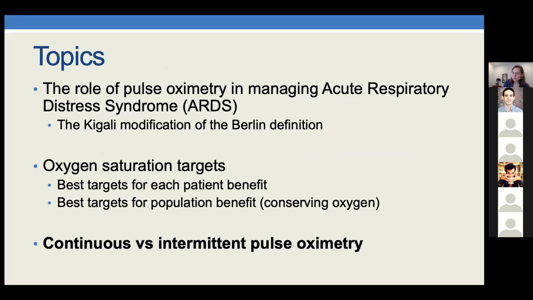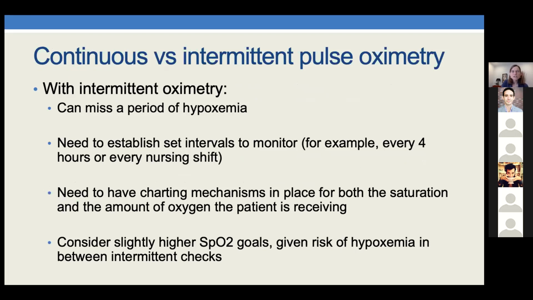So finally, I just want to talk about continuous versus intermittent pulse oximetry. And I'll just say briefly that continuous is obviously ideal so that you can be following a patient at all times. And with intermittent oximetry, you can certainly miss a period of hypoxemia. A few things can be done to help with this, and just to be aware of it: in high income settings, in the ICU, this is always done continuously, but in the wards, in fact, many patients only get intermittent checks of their oximetry. Not everyone is on a continuous monitor.